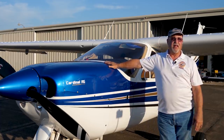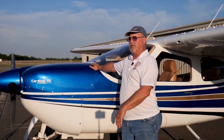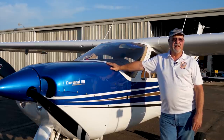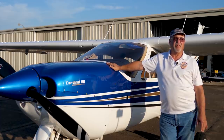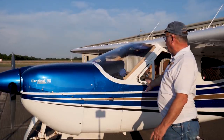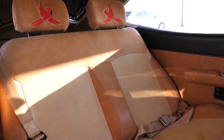I put vortex generators on it a couple years ago — it slows down the stall speed about four knots and the takeoff speed, and makes it very stable. In fact, we can go up and do slow flight, put everything out, put the flaps out, and it won't stall — it'll just sit there and mush going down. It's a very easy airplane to fly. The tail is a little different from a Cessna and it's very effective all the way down into the landing zone, so it's a finesse airplane — not one you push around brutally. I repainted it, got a new interior, and won best in show at two Cardinal events last year.